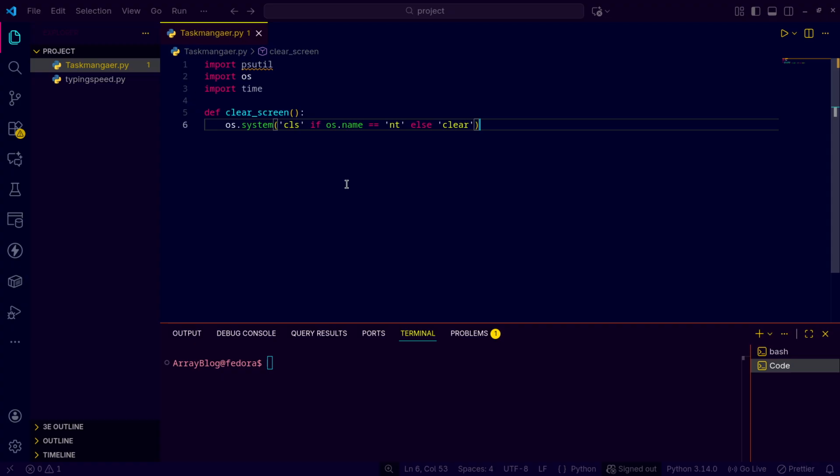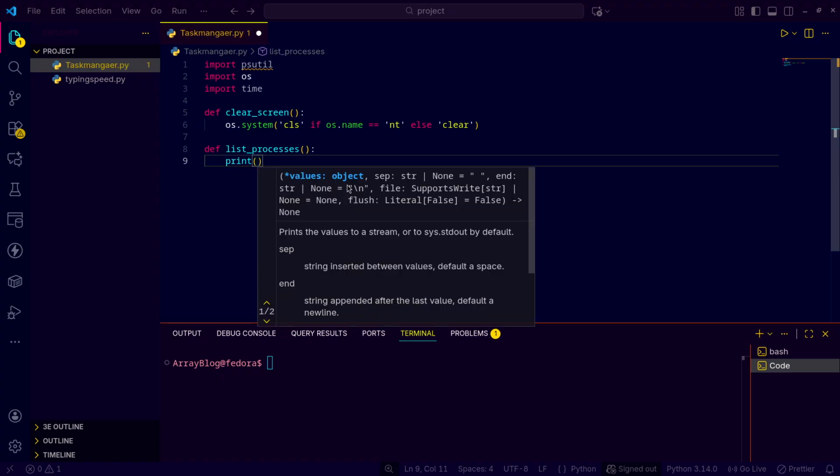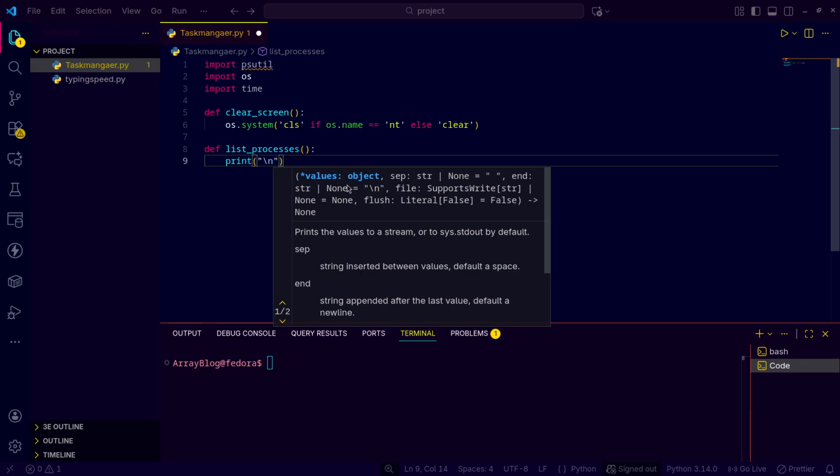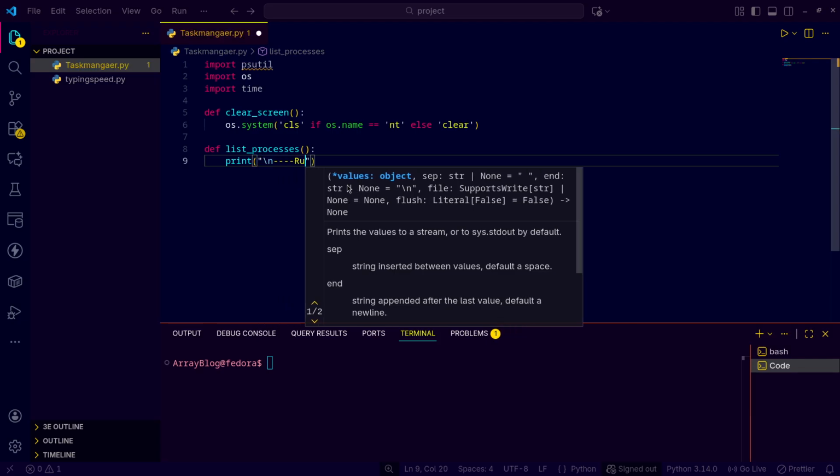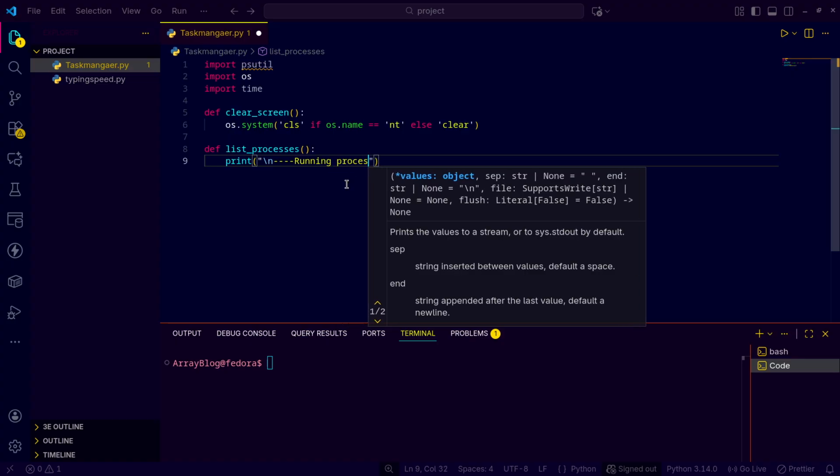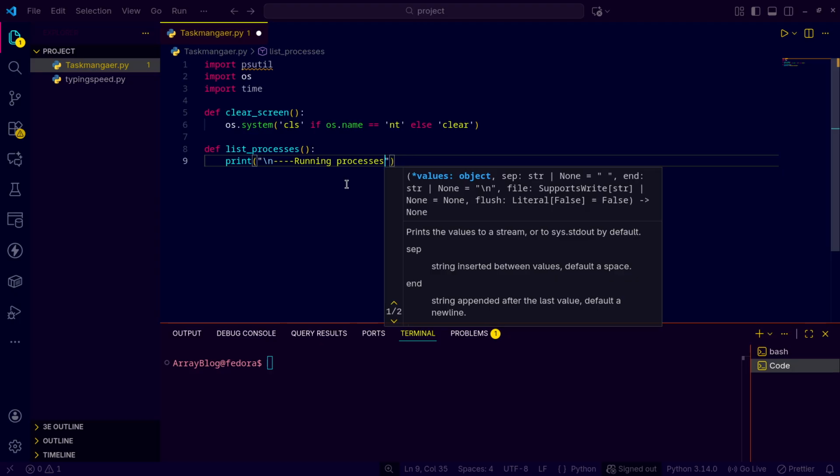So we'll write another function named list_processes, and then we're going to print a newline and then Running Processes.